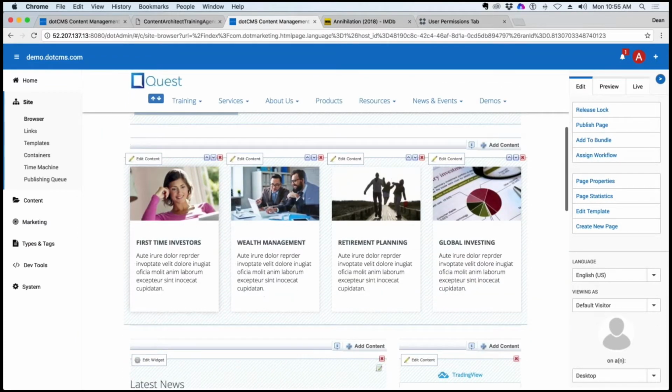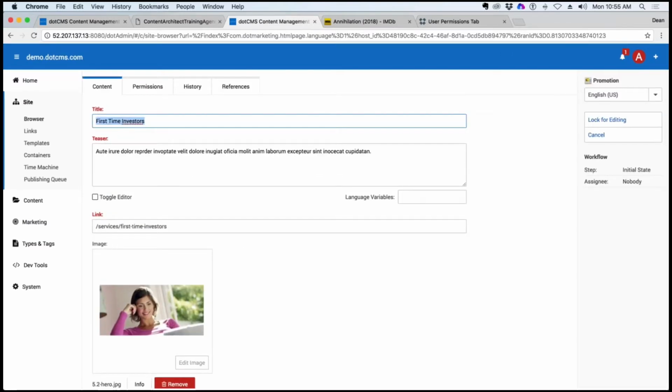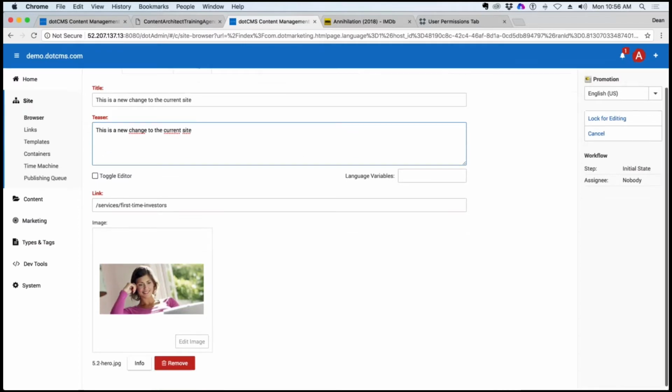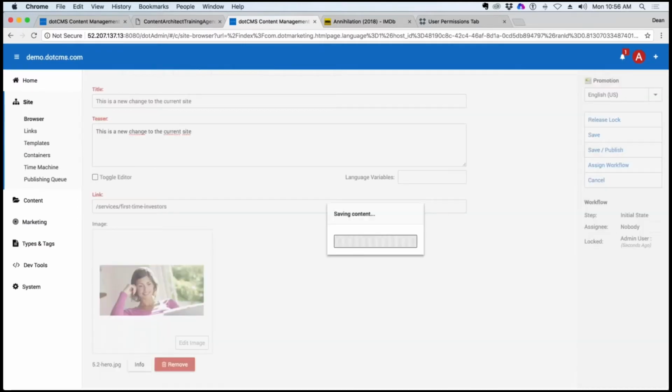I'm going to edit some content on the home page. Lock for editing, save and publish that change.